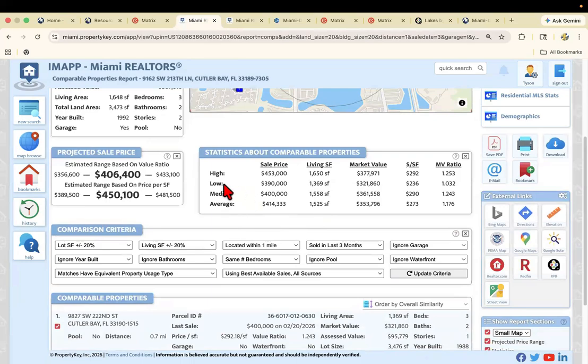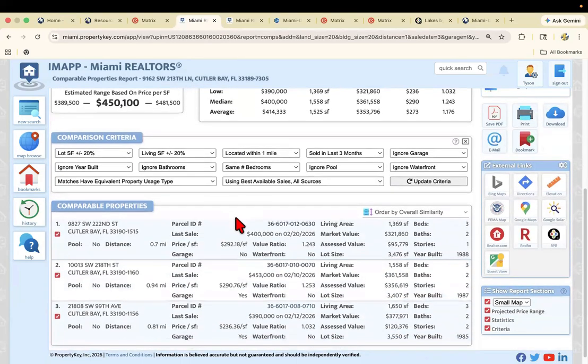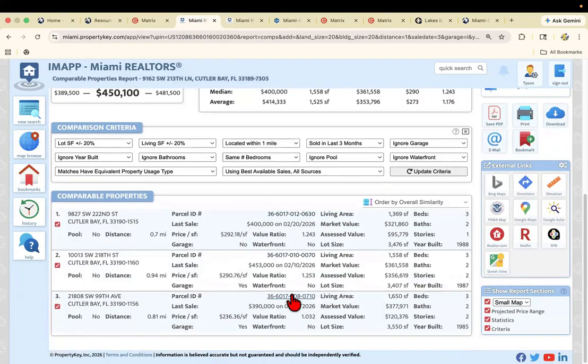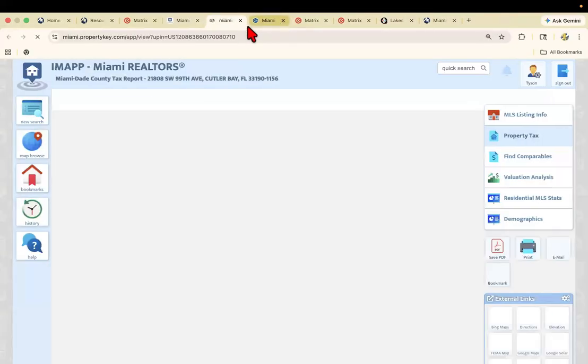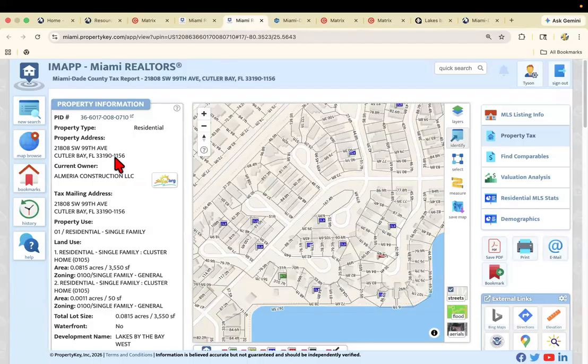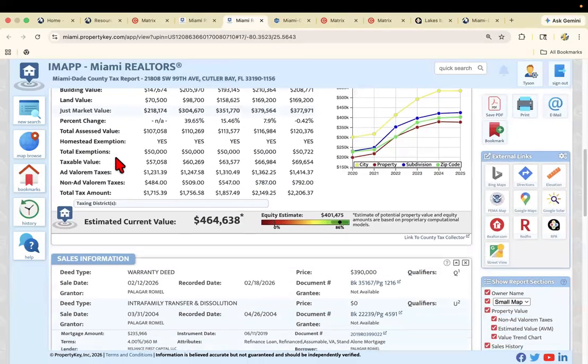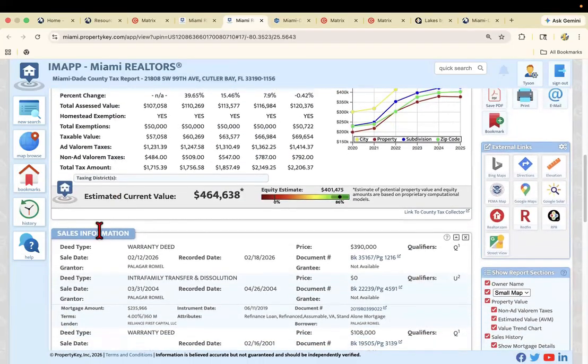Okay, let's go ahead and look at the unit that sold at the lowest. We have this one that sold at 390. We're going to access its folio number. All right, and we always want to know, very, very important, we always want to know the sales information. We want to check to see if it was a certificate of title. If it's a foreclosed property, a lot of those sometimes are not in the best condition. This looks like a standard warranty deed.